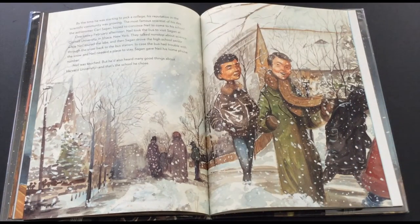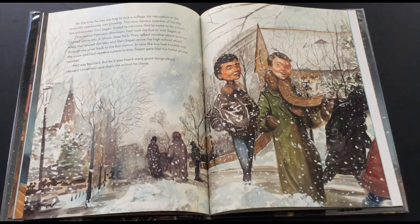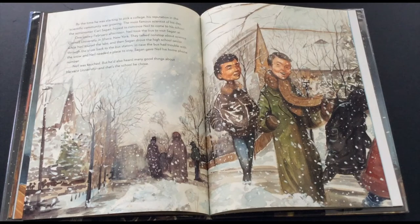By the time he was starting to pick a college, his reputation in the scientific community was growing. The most famous scientist of his day, the astronomer Carl Sagan, hoped to convince Neil to come to his school. One snowy February afternoon, Neil took the bus to visit Sagan at Cornell University in Ithaca, New York. They talked nonstop about science while Neil toured the labs. Then Sagan drove the high school senior through the snow back to the bus station. In case the bus had trouble with the snow and Neil needed a place to stay, Sagan gave Neil his home phone number. Neil was touched, but he'd also heard many good things about Harvard University, and that's the school he chose.